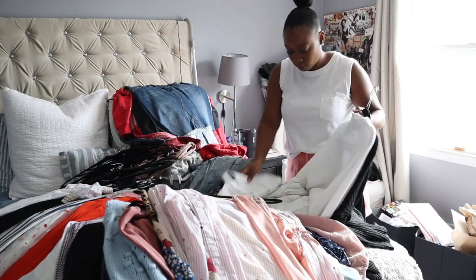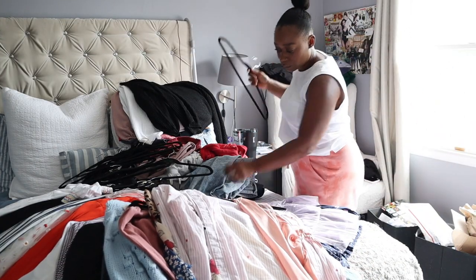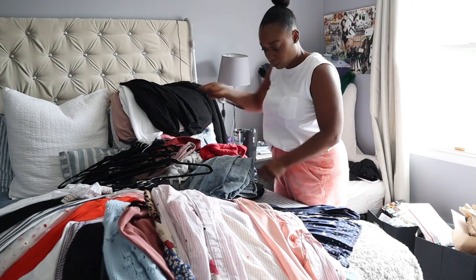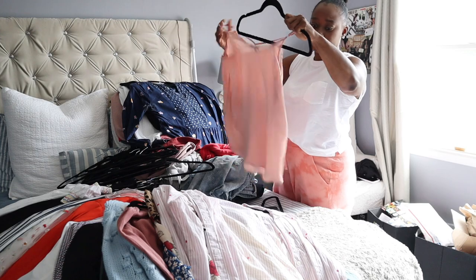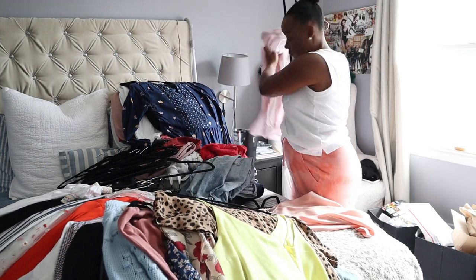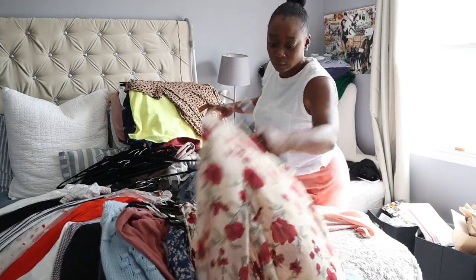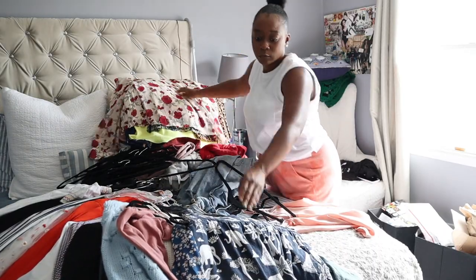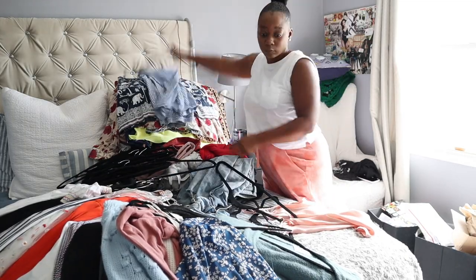Embrace it, love it. And that's that. So I'm going through everything and just purging as much as possible. I want to start rebuilding my entire wardrobe, starting with basics and all of that kind of stuff. So I'm trying to get rid of any trendier items, things that might be out of style, stuff that I don't think I'm going to wear when I do go back into the office or when I go back to church and all of that stuff.